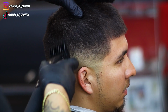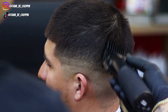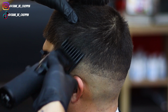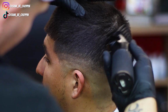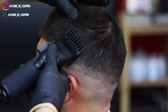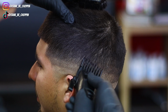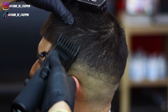And then I also want to make sure that I don't really go into the shape of the head and make this blend look too round. But now I'm going in with my 3 guard lever open, blending into my 4 guard on top. I went in with it open, and as you saw me do there, I just closed my lever. Basically doing some down fading, sandwiching this blend. And now this is my 2 guard lever open, doing the same thing, coming right below what I previously did with my 3 guard open and then closed. And then I'm gonna close my 2 guard and come right below that.